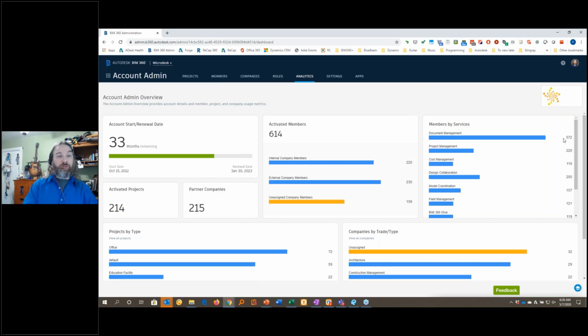How many are using their seats versus my seats right now. So a lot of people tend to see this and it's over the number of seats they have and they get worried. Main thing to realize is that this is just telling you how many are logging in, how many have access. It's not saying that you've gone over your license count, maybe you have, but it's saying that you're using this many seats. And that might be based off of your seats and the other people's seats together.